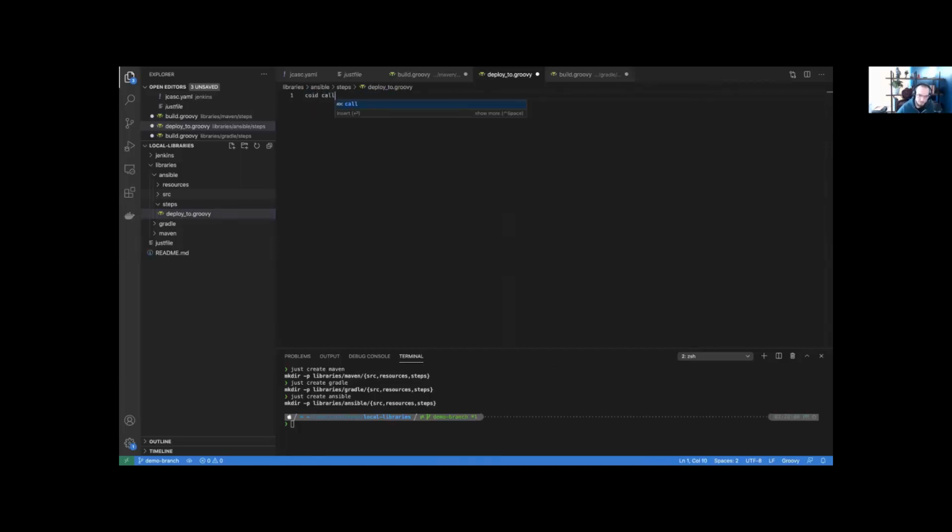So we can implement a call method that takes an app environment. And for our example, we can just say appEnv.ipAddresses, which is the configuration that we put on the application environment, .each. So we're going to iterate over the IPs, and we're just going to say println deploying to IP.